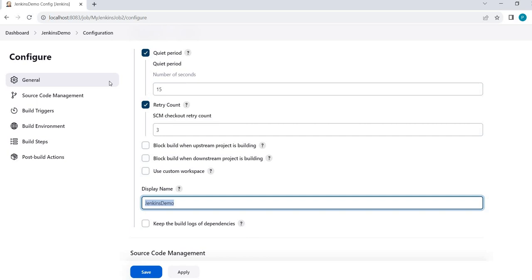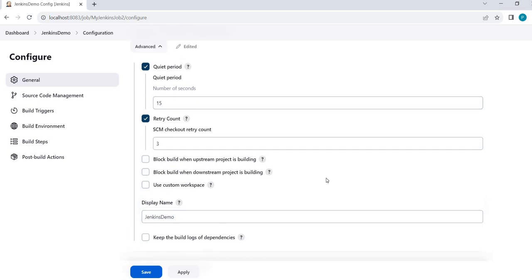Mostly the display names we keep quite intuitive. Like, let's say you are creating a Java library, so you would put the display name as build Java library, the name which you want to be displayed on the UI, whereas the name by which it is being referred to in other places could be different. It doesn't matter.